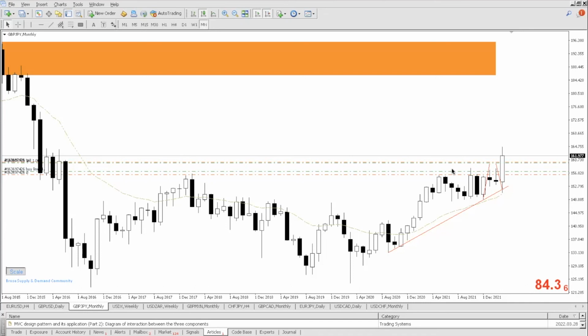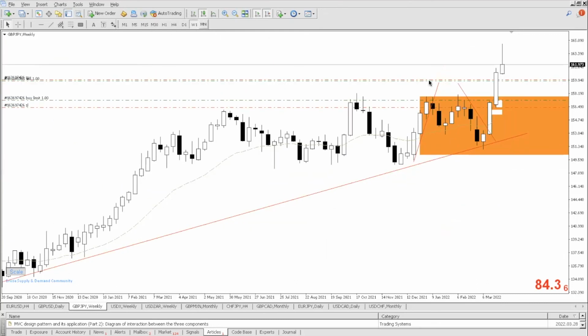Look here, a V, and then another V here, and then a CP here forming out. And usually while a CP is still forming out, we call it a potential continuation pattern, all right? So which means there is a CP forming out here, okay? And why this CP is very important is because it looks like it's the one that eliminated this strong man here.